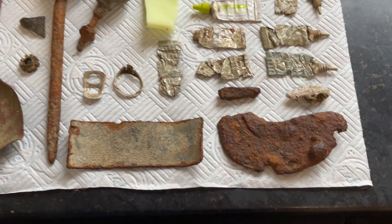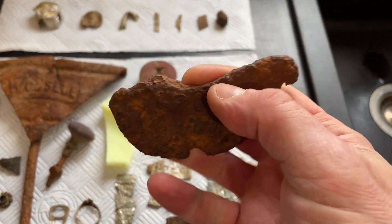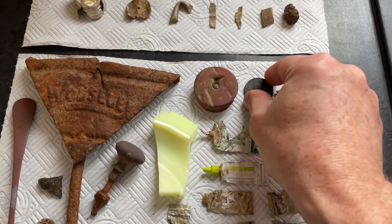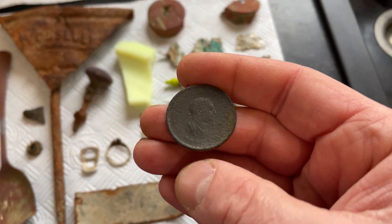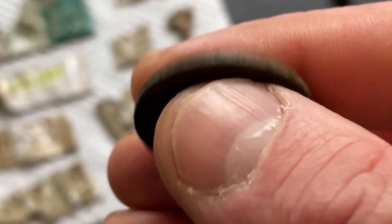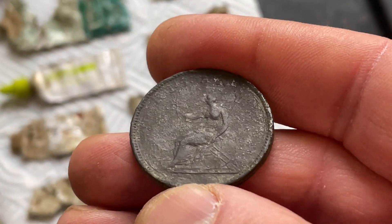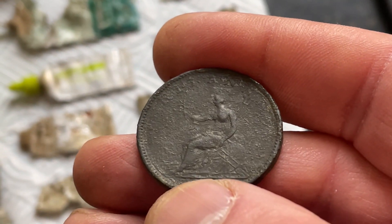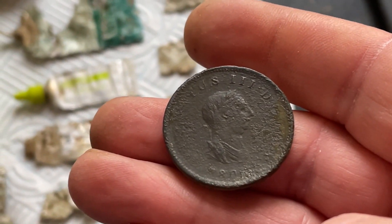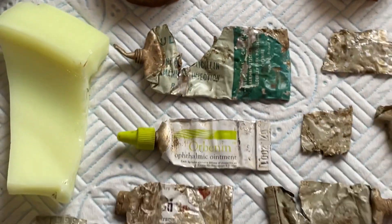Big blob of iron. And an ox shoe — I very rarely go out without finding one of these. That's a good one, that's an early one because it's simple with a big fat-headed nail in it. And then the only saving grace of this hunt — let me get it in some good light — George III, 1806. You can see Britannia. I've given it a bit of a clean up and a bit of Renaissance wax. She looks pretty good. You can just see Britannia and the lettering. Yeah, that's nice — a good addition to the old collection. A couple of hundred years old. That's nice, that is.